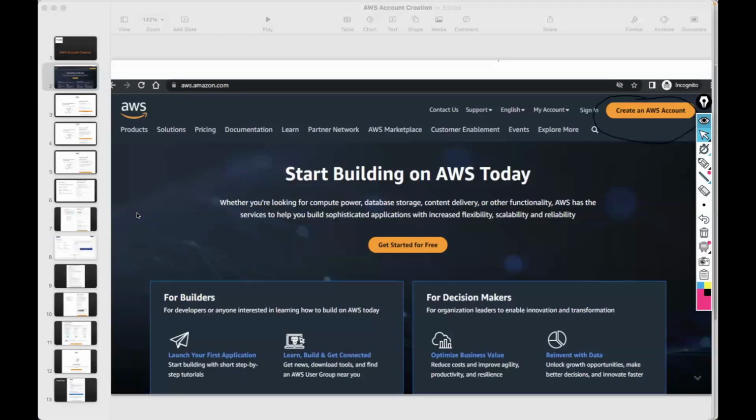If you keep things ready, you can create your AWS account within 5 minutes only. So will you all create an AWS account by Monday? Any doubts in AWS account creation anywhere?